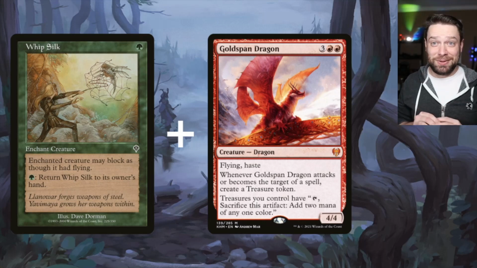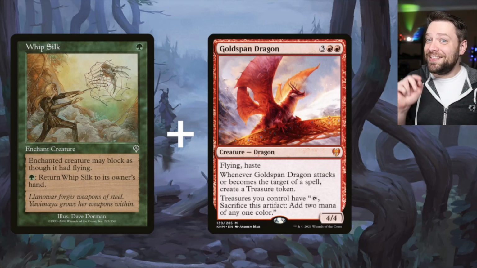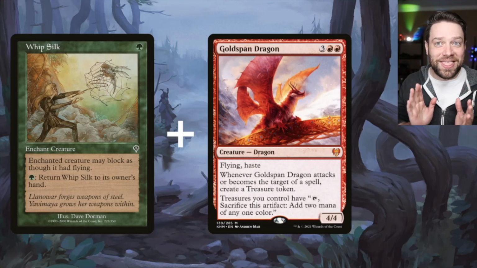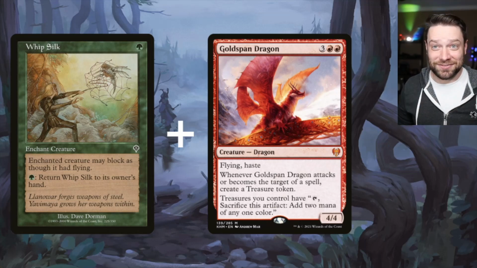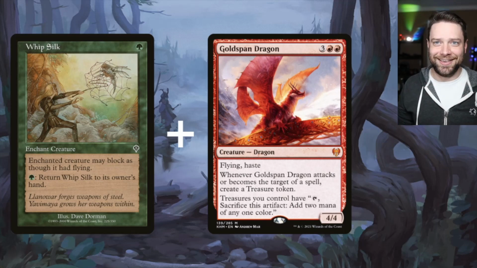We are going to spend 2 mana every time we target Goldspan Dragon. Goldspan Dragon is going to give us a treasure token that's going to tap for 2 green every time we target it with Whip Silk. So that means with our commander in play, we are going to get infinite 2/2s, and likely we're going to have some way of giving them haste and killing our opponents. Heck yeah.